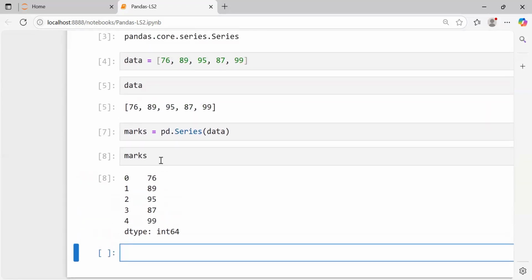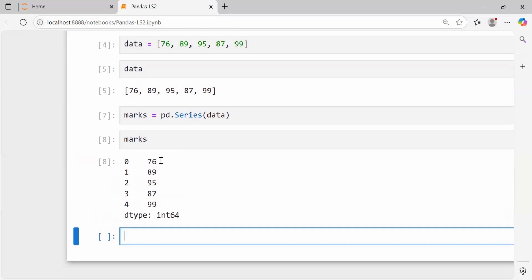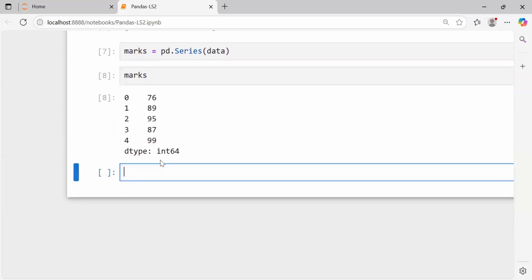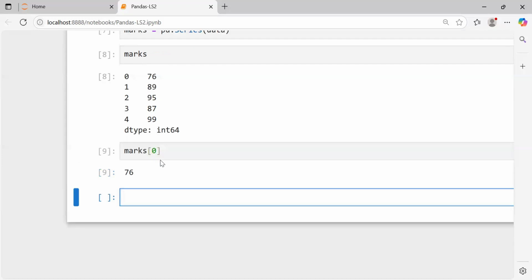Now with the marks, see this index number. We have not mentioned anything, but automatically it has come up. So this is an implicit way of defining, or implicit indexing. If I want marks of 0, the answer is 76, the first one, right? Suppose I want index 1 to index 3.